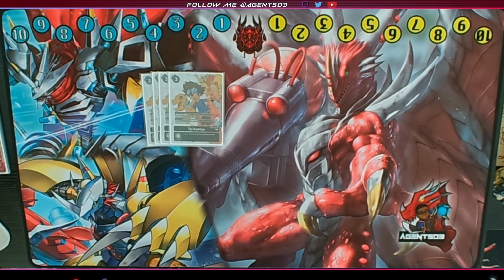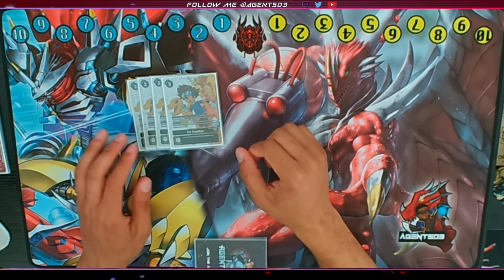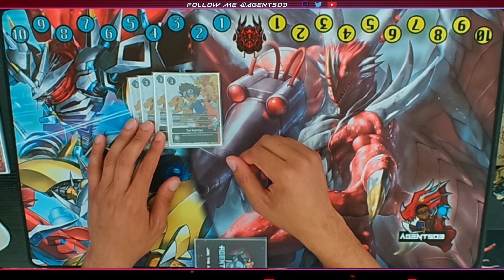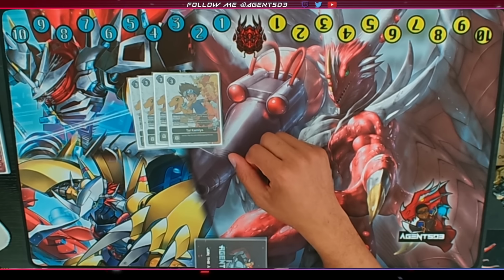We have 4 of the Tie from BT12. He, again, I think is like the MVP Tamer of this deck. So on play and start of main phase, one of your Digimon with Agumon or Greymon in the name will gain blocker and 1k until the end of your opponent's next turn, which is phenomenal.